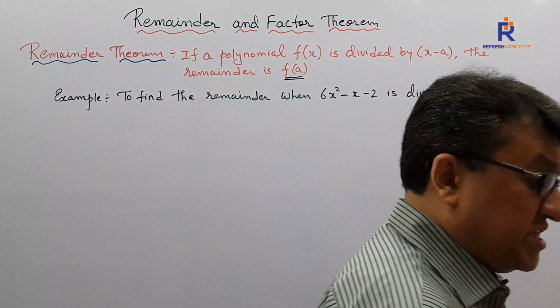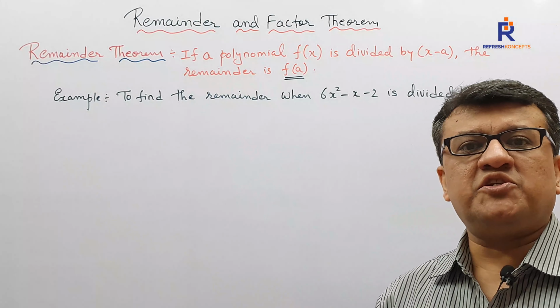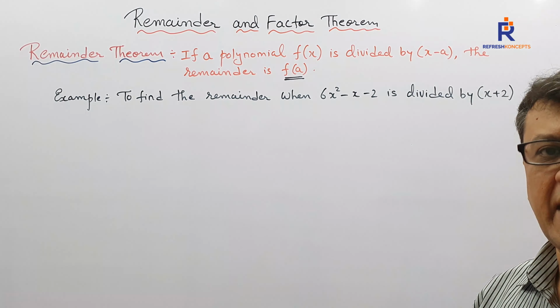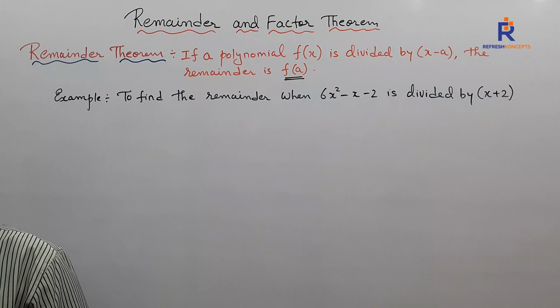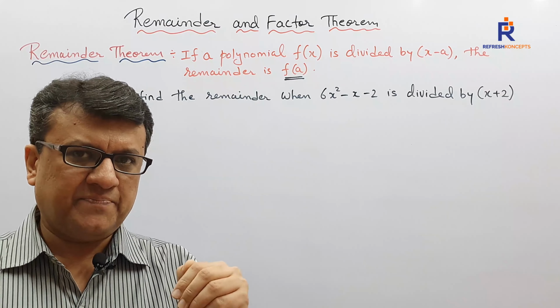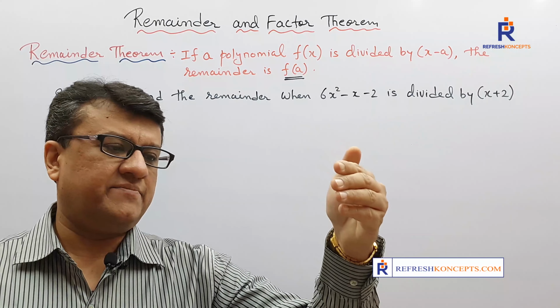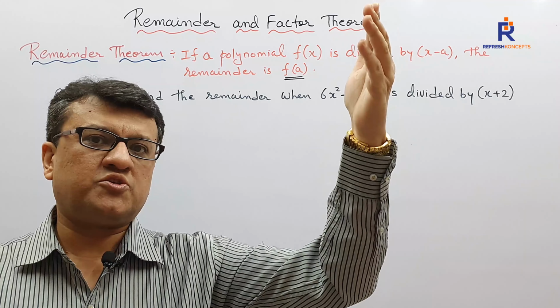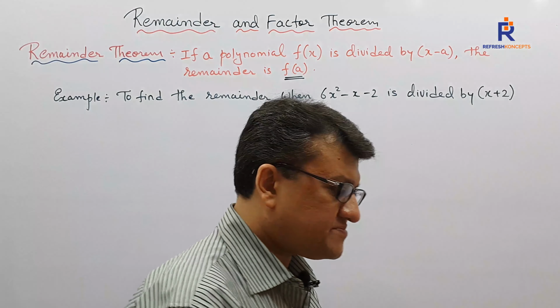Then the question arises: do I go by actual division or synthetic division? In actual division or synthetic division, along with the remainder, I shall get the quotient also. So, say for example, a dividend is getting divided by a divisor. We get the quotient also, we get the remainder also, in actual division as well as in synthetic division.